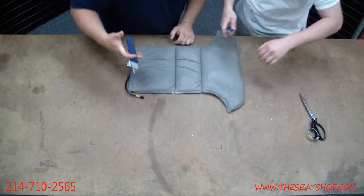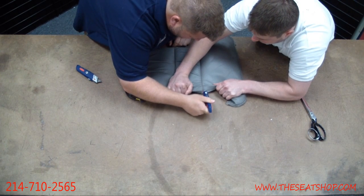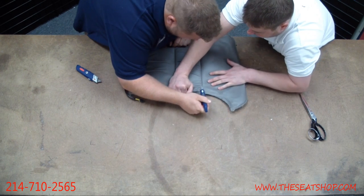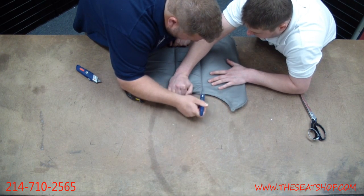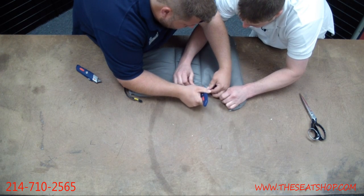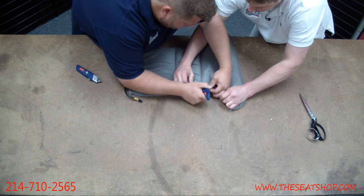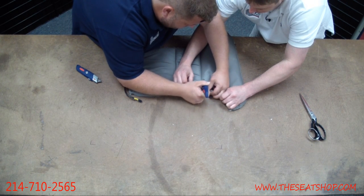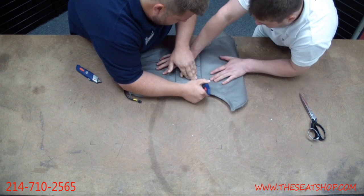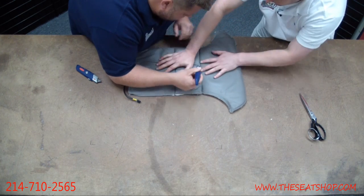Yeah, maybe go from the back end, or try this. Make sure I'm getting the bottom stitch too. Run across the whole top first. Yeah.